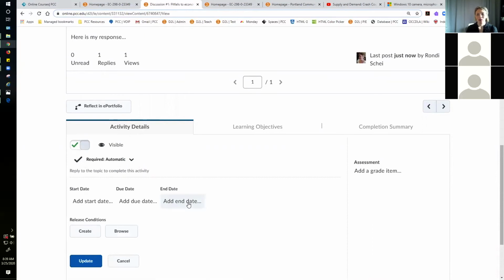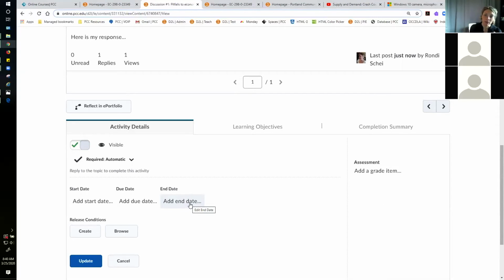There's a caveat with discussions. Discussions have a slew of date options available if you go into the actual tool. These options that you see here are visibility options. The start and end date make the discussion topic visible to students. So if you set a start date, it'll make it visible, and that is the same as with assignments. But the end date, instead of locking the discussion forum or topic, makes it invisible. So students can't see it anymore.